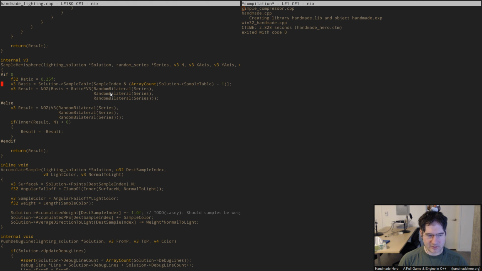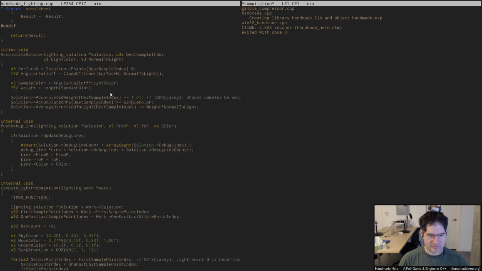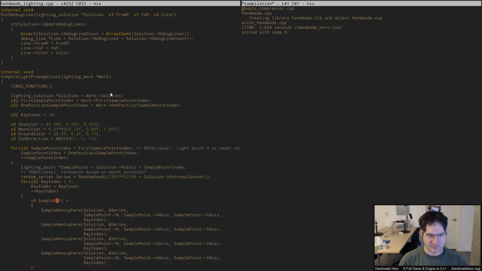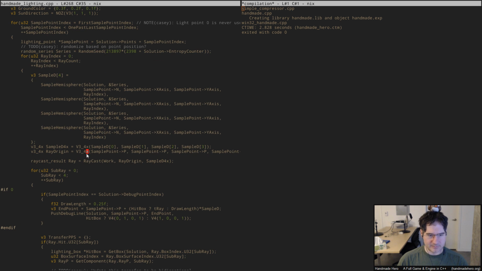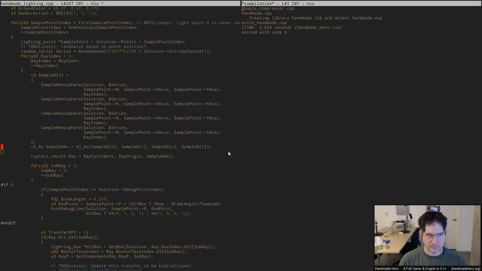So if we take a look at how that would happen, what we would want to do here is say, okay, sample hemisphere, we can already see, if we take a look at sample hemisphere, you can see how it produces a sample D that's 4 wide here. And then it gets loaded like this. So what we can do is, also, I don't know why this is getting produced every time. It's the same, right?